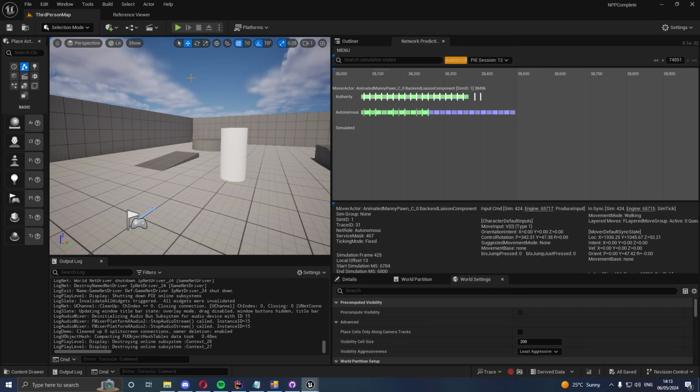And one last thing is a cleanup where I want to remove all the physics code from the network prediction plugin because it's dead code. It should not be used. It's not fully implemented. It's not fully done, and it will never be fully done. And there is already Chaos network prediction physics, which, if you want to use physics for network prediction, you should use that system.